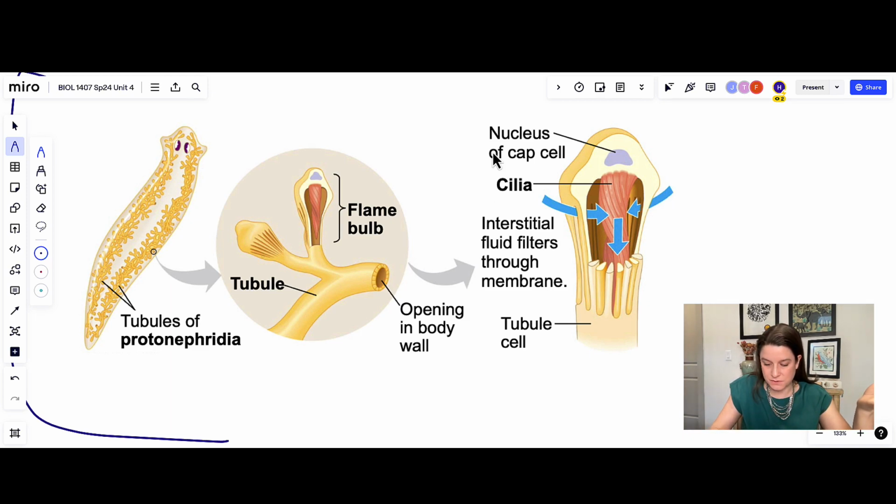That's what interstitial fluid is. So they sweep in the fluid in the body. There's going to be exchange across there to retain enough water but not too much, and to keep the ions you want and get rid of the ions that you don't. And then basically the waste is going to go out the body wall through that little opening there, and whatever you need still is going to be retained in the body cavity.